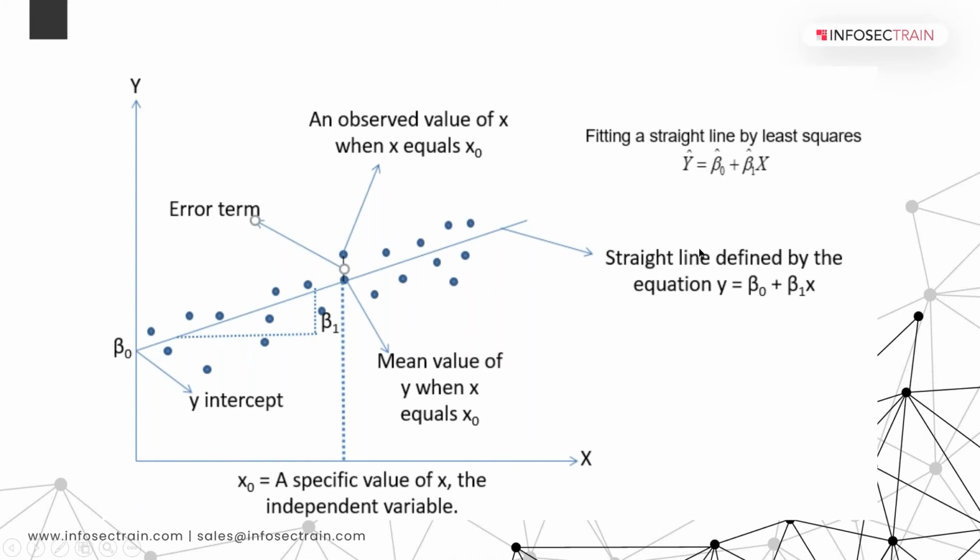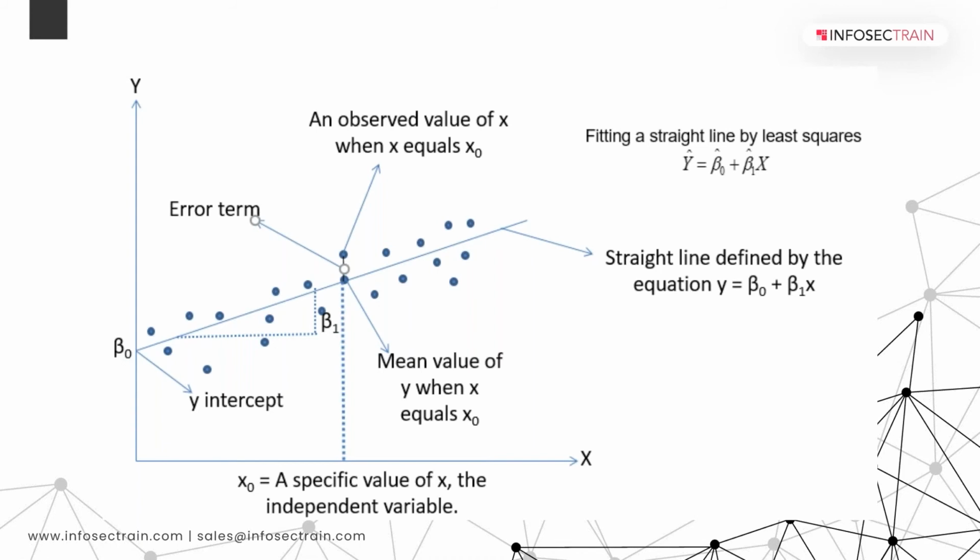Okay, basically this is a method for finding out the coefficients beta naught and beta 1 of the regression, this simple linear regression equation. By finding out this y equal to beta naught plus beta 1 x, I simply plotted this line. After plotting this line, beta naught is nothing but the intercept.